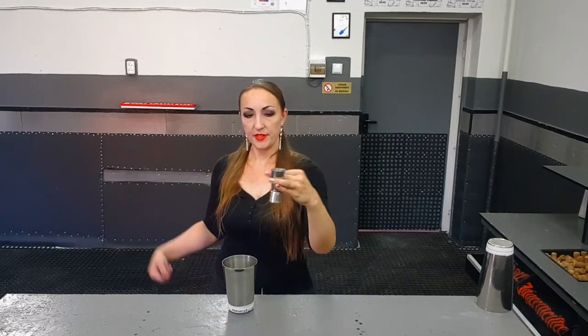So you will hold your jigger with these fingers and then you will pour and put it here. Second, you can start like this, take your jigger this way and move it here. Then you will pour and pour it again here.